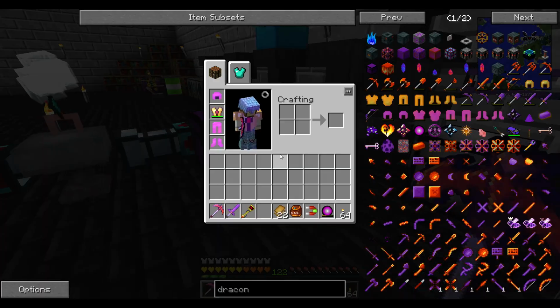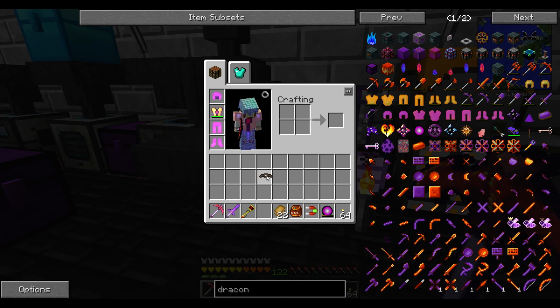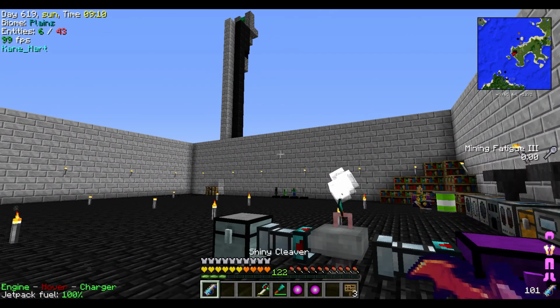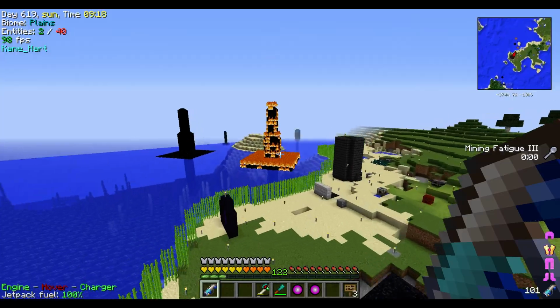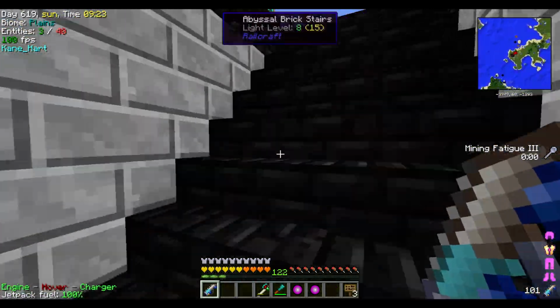That isn't my cleaver. Oh, no, never mind. I know where it is. It's in here. I haven't been using this for a while, so. There you go. There it is. Okay. Yeah, let's go kill some of these guys. So, let's go to Passions and Pike's place for the. Actually, maybe we have enough.